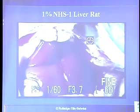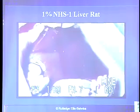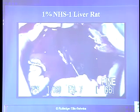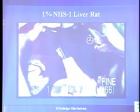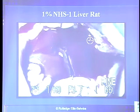And what you see here is a pumping bleeder. I did this, and you move it up so you can see a little bit better. And I'm just going to express the material between the two halves. And that's how fast it stops bleeding. The bleeding's completely stopped. You can sew that animal up, and it will heal. It'll break down within 3 to 6 weeks or 8 weeks, depending on the concentration.